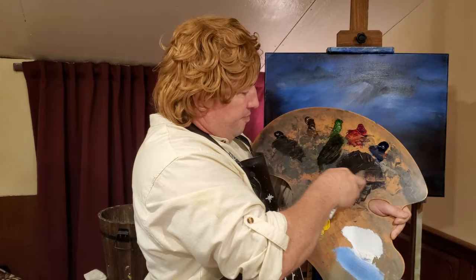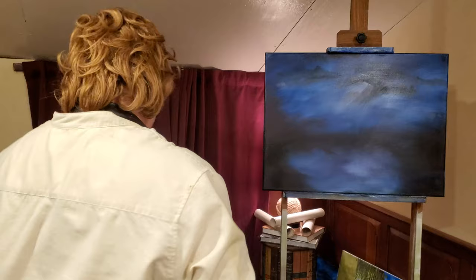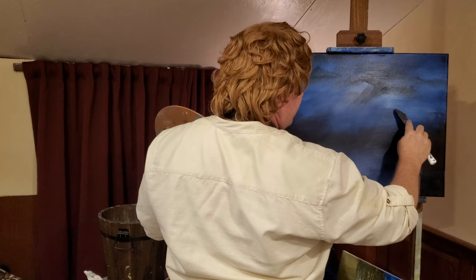Just pick it up and flatten it out. There we go. And then what we'll do is we'll clean off this knife and we'll come back and grab some and put it on the canvas. All right, with a mostly clean knife, we're just going to come across. Just grab a bead of paint and we're going to do some mountains. So there's some mountains way back here.